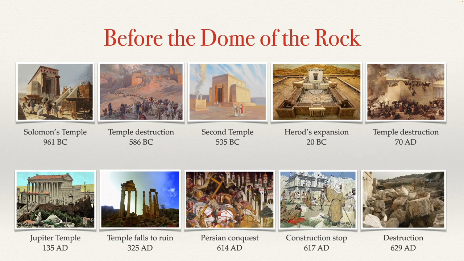But garbage dump here really means a dump for old stones, because people wouldn't just carry their garbage up the Temple Mount to deposit it there. Typically, there wasn't really that much garbage anyway in those times. Everything was reused as much as possible. So you had a little bit of organic garbage, which could be used as fertilizer and such. So there was use for almost everything. Here we are mainly talking about rubble, basically. Okay, so this was a quick overview of the timeline of the Temple Mount before the Dome of the Rock.